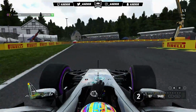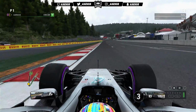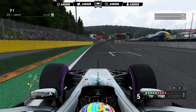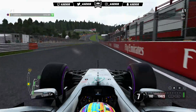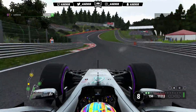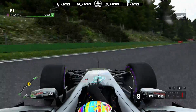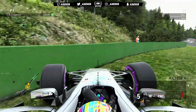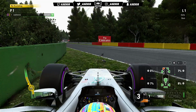But as you can see there on the indicator, there was some rain forecast for 5 minutes time, and by the time we come out of the pits and we've done our out lap, Spa being such a long circuit, the rain is already coming down now. You can see the spray coming off the tyres as we go up the hill through Rouge towards the Kemmel Straight, losing the back end, an absolute treat, and we lost the car and we're into the wall.